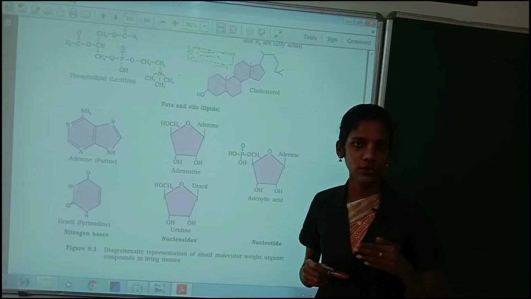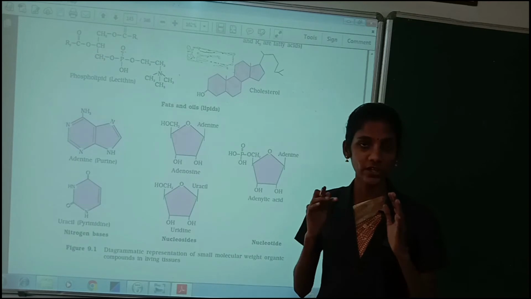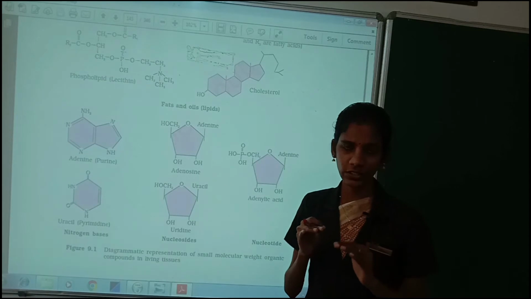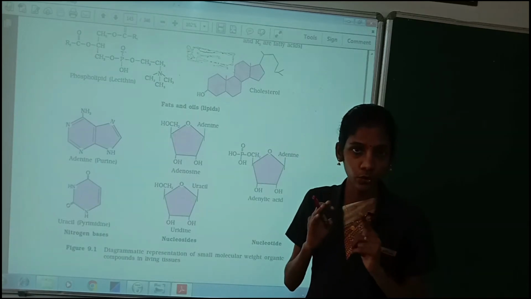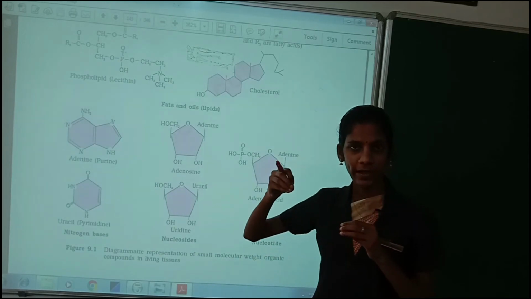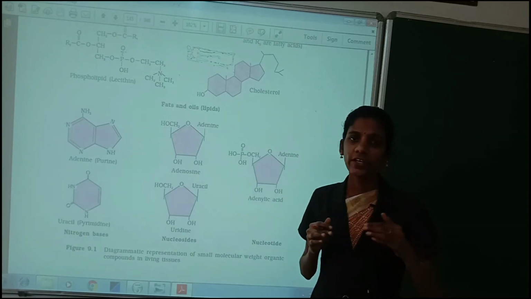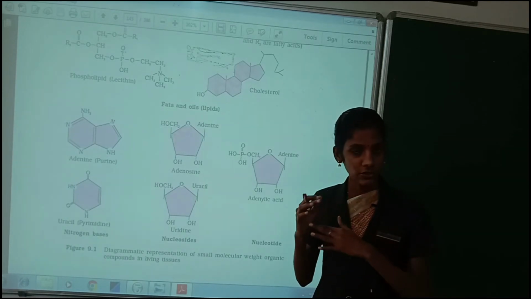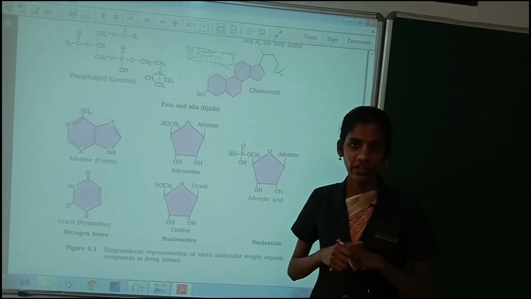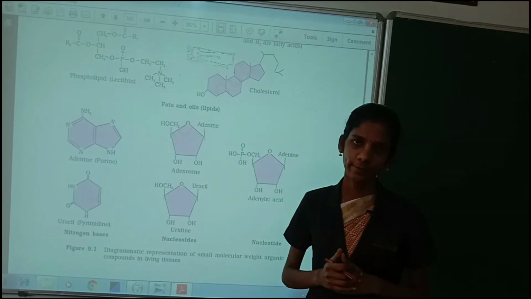If a phosphate group is also found esterified with this sugar molecule, we can call that whole structure a nucleotide. I'll tell you once more. When the nitrogen base is found associated with the sugar, we can call that structure a nucleoside. Okay, a nucleoside. And this nucleoside will bind together with the help of certain phosphate group. That means the nucleoside which is formed by the combination of nitrogen base as well as this pentose sugar will join with the phosphate group again. Okay, when this nucleoside joins with the phosphate group, at that time we can call that compound a nucleotide.